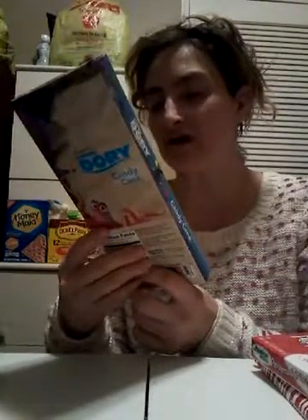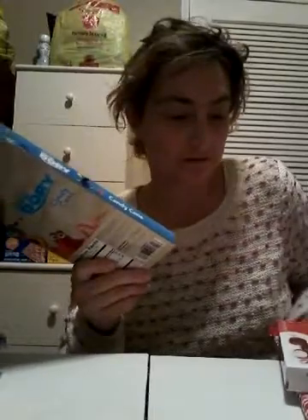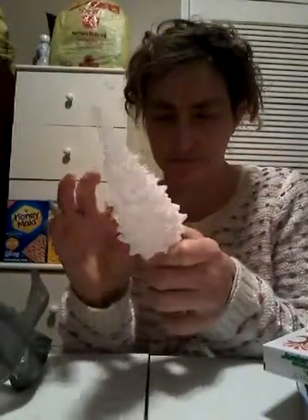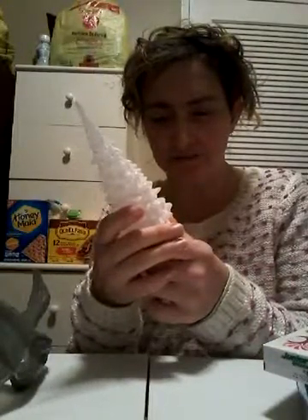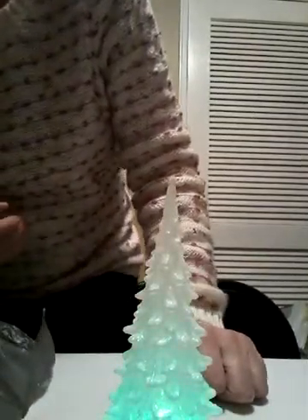I have a blue raspberry candy cane, Finding Dory. This will be a gift for someone when I send it in their package. And I also got this really cute, fun, light-up Christmas tree. Just to show you — it lights up. So we are going to start decorating. It goes red, green. I think that's awesome.